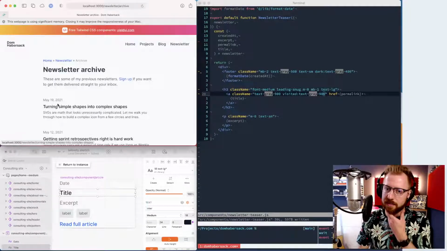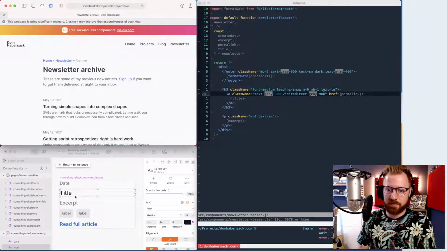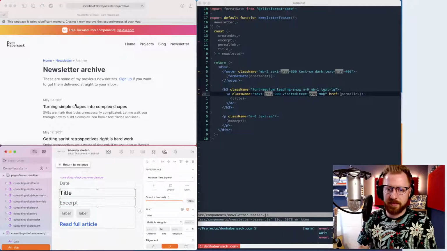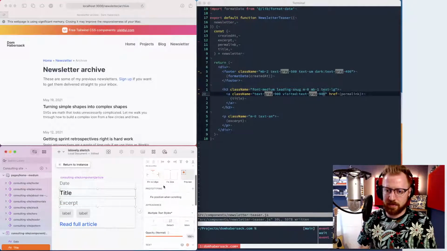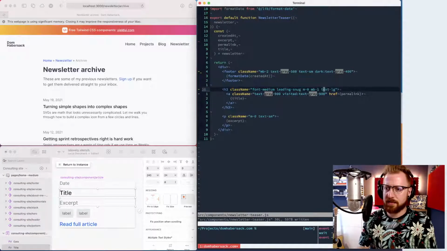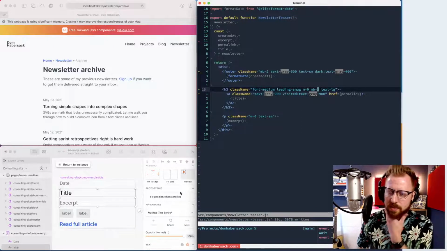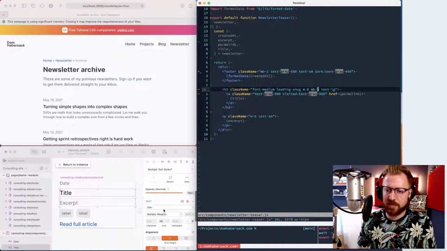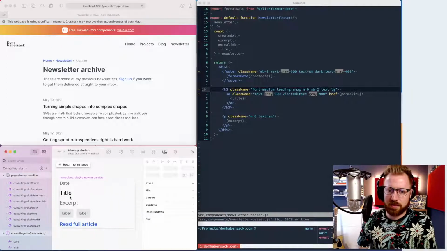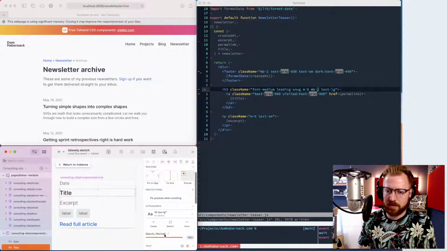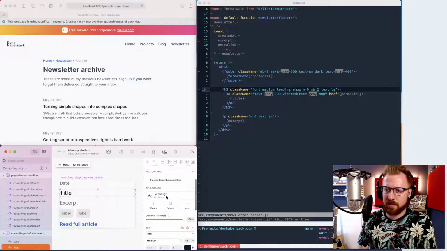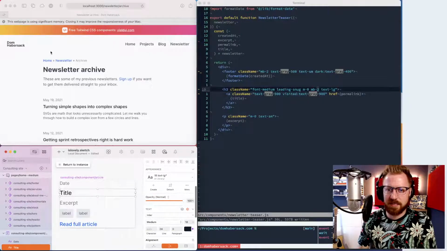Yep, okay, there it is, text gray 900, that's the dark shade of gray I have here. Between these two elements, between the tag title and the excerpt, I also have 8 pixels, so MB1 becomes MB2. The leading is set to snug right now. I'm not sure if I changed it from the default here, so I'd have to check what the default line height for text LG is.